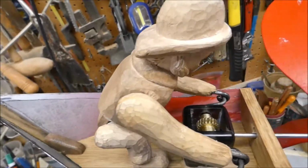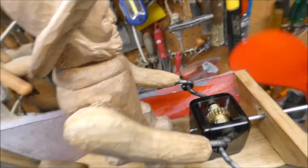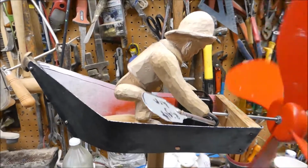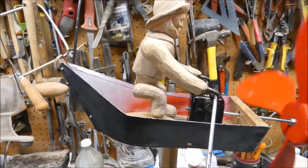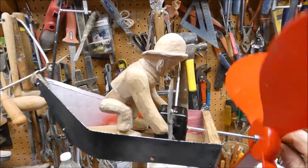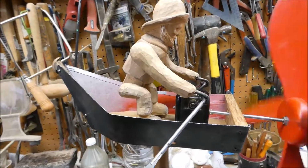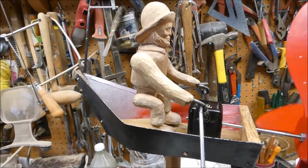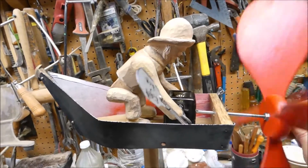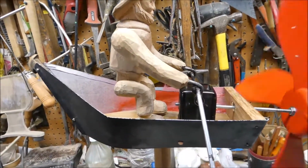Let's see that gearbox. It sure is a fun whirligig. Fortunately, we don't have any wind today, so I can't show you it working out in the wind. But I took some video of it when I didn't have everything glued down yet. I hadn't finalized everything. I got everything finalized now.